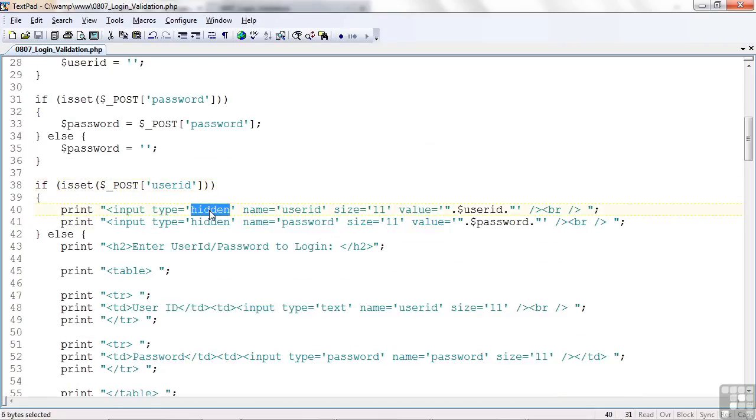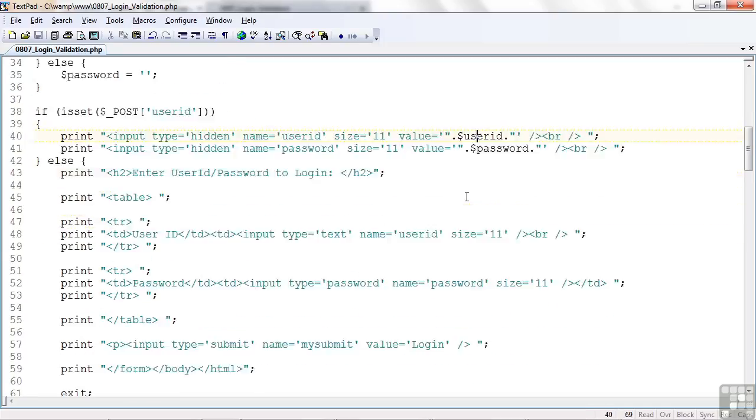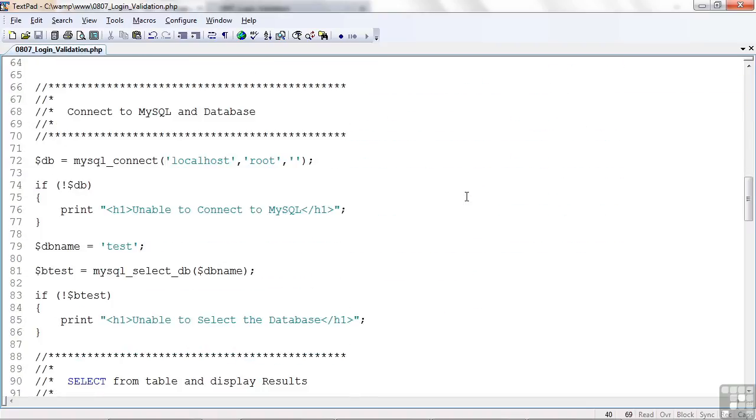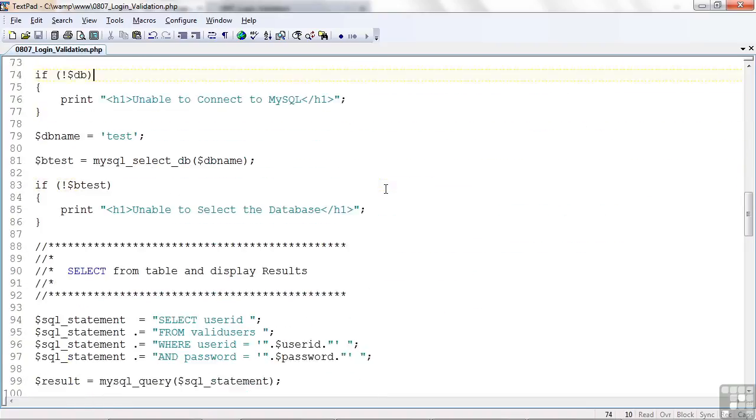So we write out, instead, these hidden fields. We get user ID and password. And so I name these the same thing, user ID and password, and they're hidden. The user doesn't see them, but we're storing the user ID they entered and the password. So we can go through the validation process each time, but it'll be behind the scenes. And it should work. If they get in once, they'll get in successfully again and again. So let's go down here, and we connect to the database.